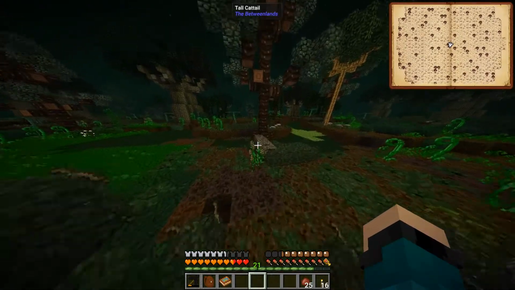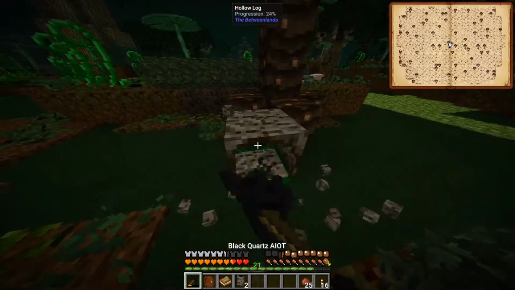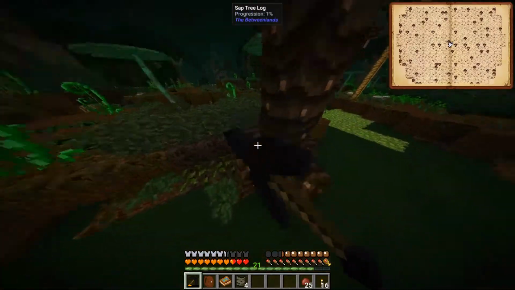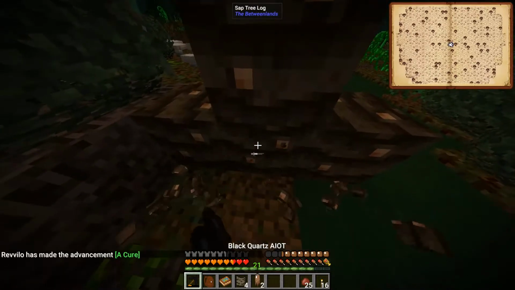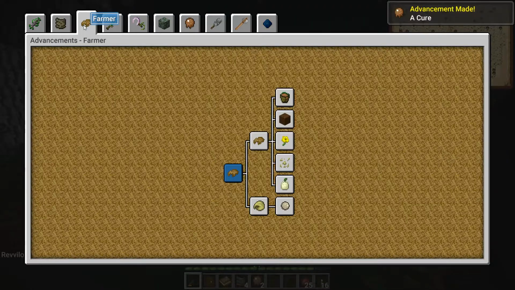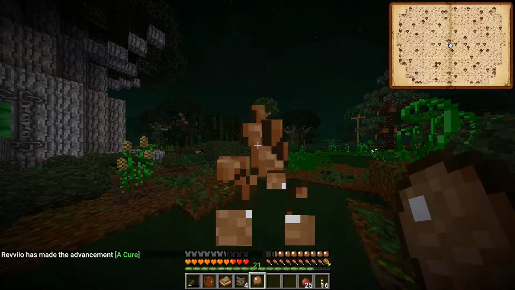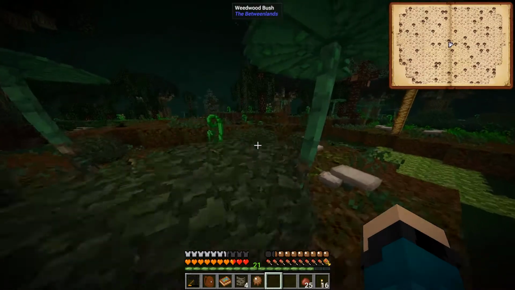My bad. Okay, so it wants me to mine wood here. That works. Ooh, stinky water. Dry bark. Okay, maybe that doesn't work then. Okay. Wood. A cure. What was that under? The slime ball. Collect balls of sap. Interesting. I'm getting the hang of this, I think.